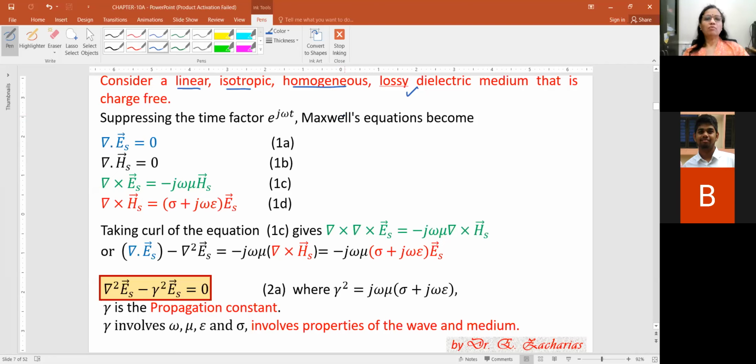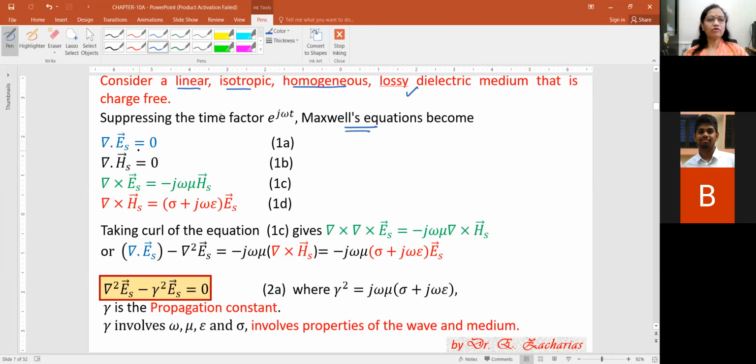Now what we do is we start with the 4 Maxwell's equations. In case you're wondering why madam has used so much color, you will realize as I go along. We will use the 4 Maxwell's equations in the phasor form. What we did last chapter, and you are wondering why I have done it, is going to be used here.